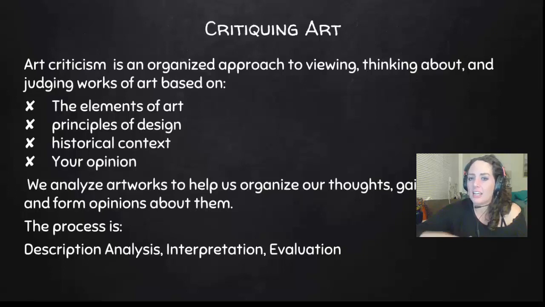And then evaluation is taking all of that together, the elements of art, the principles of design, the historical context, and your opinion, how it makes you feel, and deciding whether overall, did the artist achieve what they wanted to achieve? Is this a success or a failure? So that is the formal critique process, and I'm going to be overemphasizing that as we look through art.